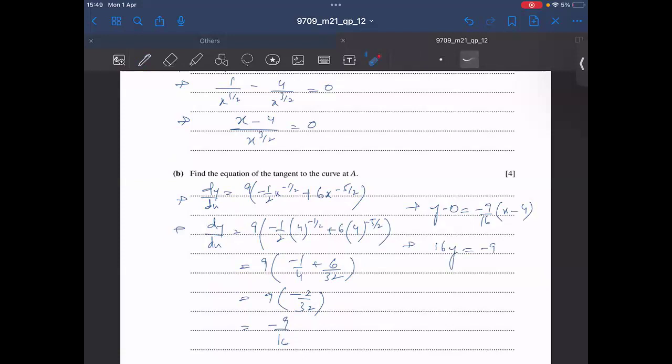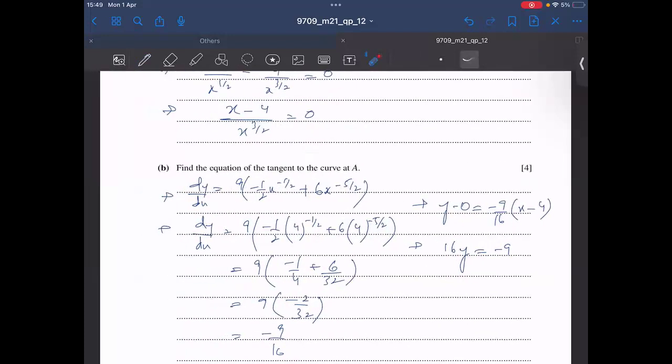It's coming wrong? Yes. Why? Because 1 over square root of 4 is going to be half. Half into minus half is minus 1 over 4. And this is going to be 1 over 32. Square root of 4 is 2, to the power of 5 is 32. 1 over 32 times 6 is 6 over 32. Let's take the LCM. It's going to be 32, and then it's going to be 8. So minus 8 plus 6 is going to be minus 2 over 32. It's going to be minus 9 over 16. How is that wrong? Sir, the answer is 9/8.